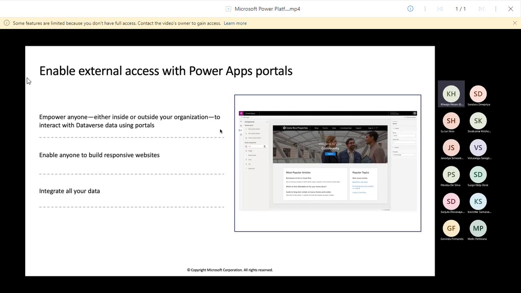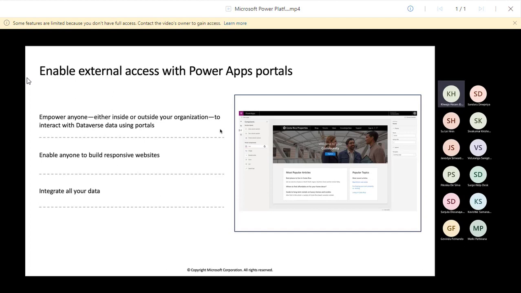So you don't need to understand what is HTML, what is CSS, what is a form, a table, a database, or a connector. You don't need to write anything. It's again a low code, no code portal so that you can develop a website. You can design the look and feel of your branding with the customizable portal templates and responsive themes available in Power Portal apps.